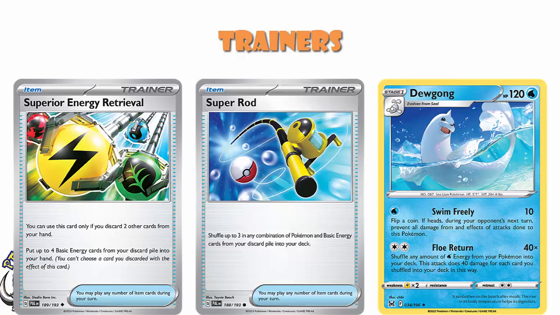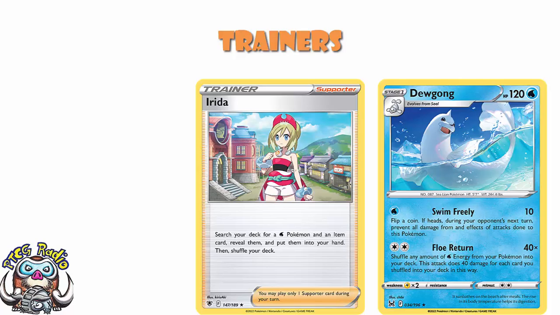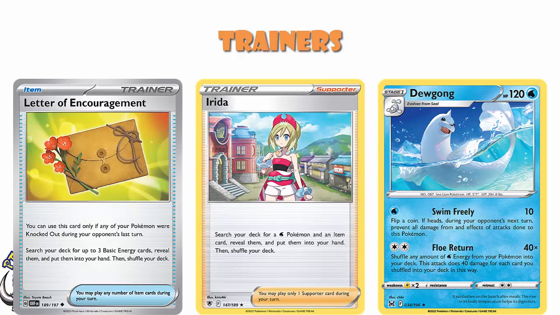And the other card we really need to talk about here is Irida. Because Irida, of course, goes and searches for a water Pokemon and an item card. Well, firstly, literally your entire deck other than Bibarel is water Pokemon, so I feel like you're going to get value out of your Irida in that regard. But secondly, you have things like Letter of Encouragement that you really want access to on the right turn. So Irida is going to help here massively.